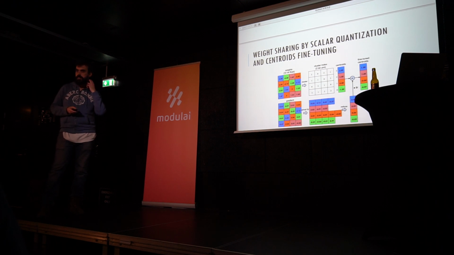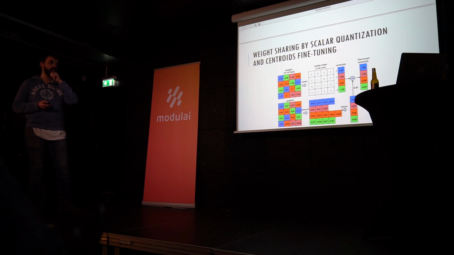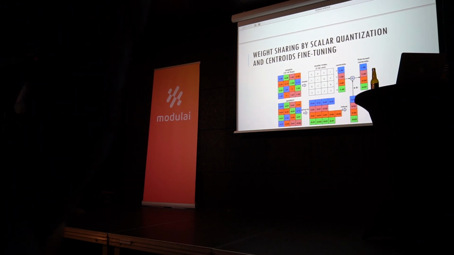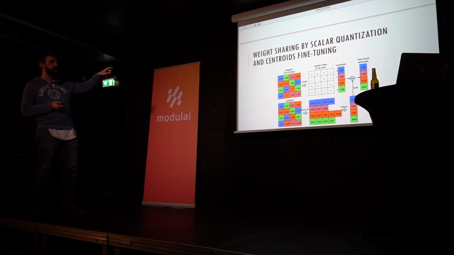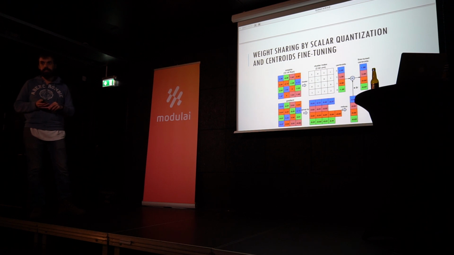How many centroids would you use in some typical scenario? For example, in your case? Half, but they actually give an equation for how to figure that out. In the paper they talk about going down from, so when I say half, I mean I went from 32 to 16, but they went from 32 to 5 bits, which is pretty bold.